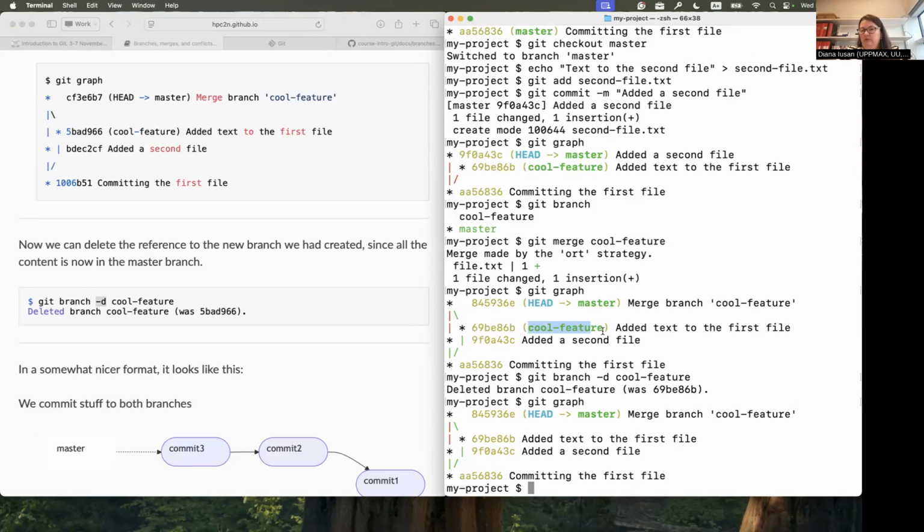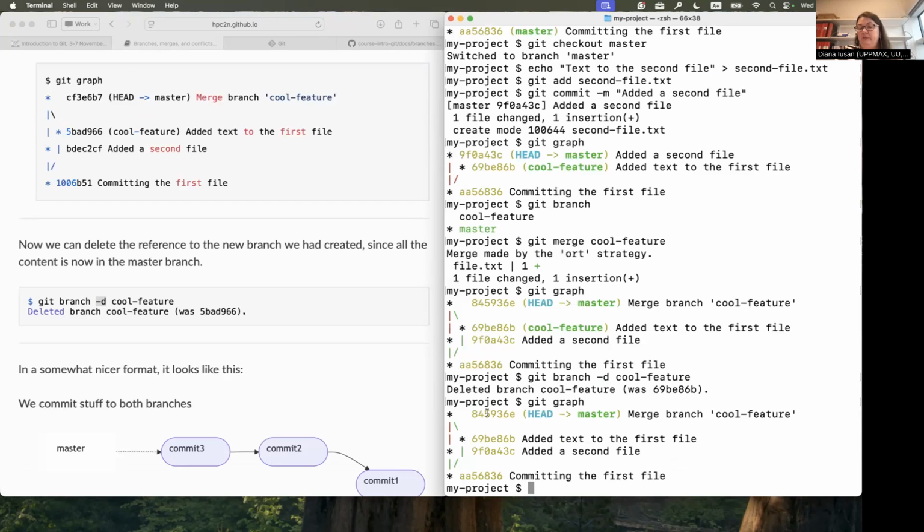So we don't have cool feature anymore in our log, but the commits are still there. And why are they still there? Because these are commits that are reachable from the head. Remember that commit 84 actually has two parents. It has this commit 9f, but it also has the commit 69, which was on the previous cool feature branch.